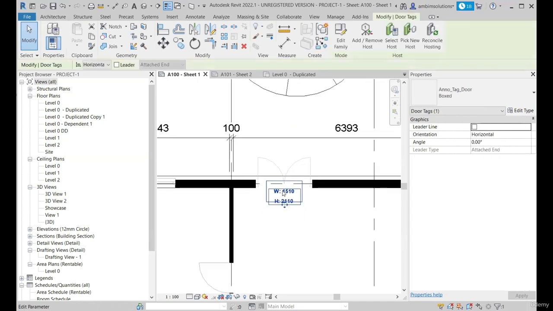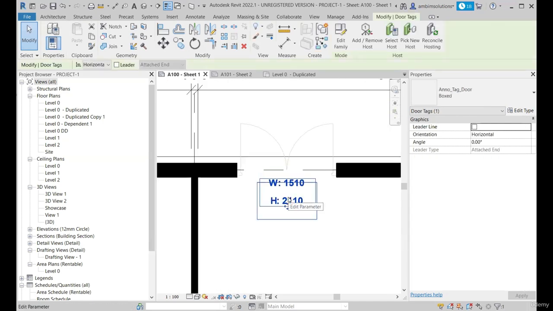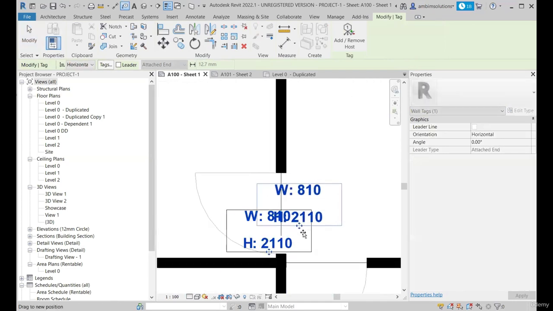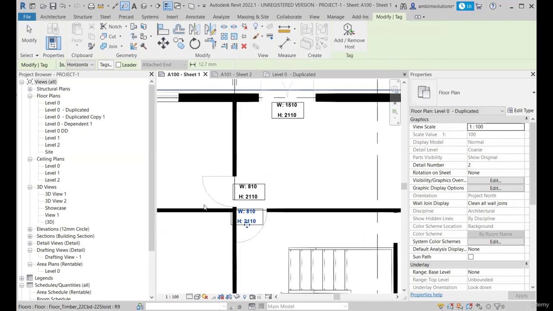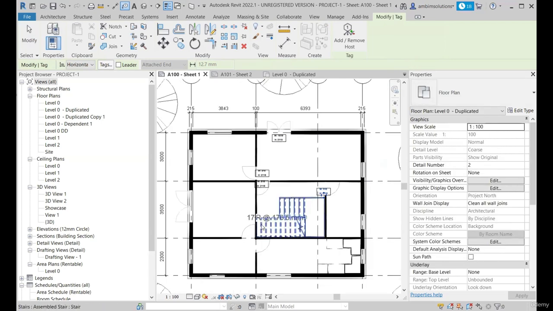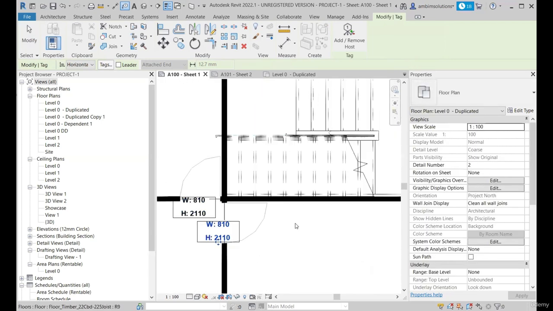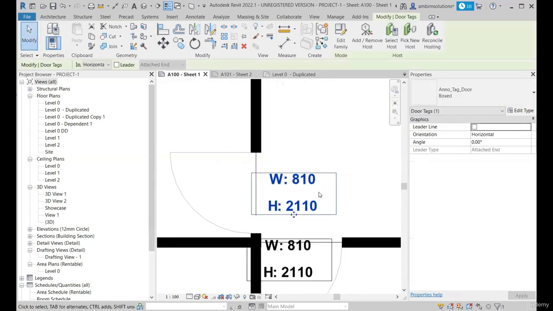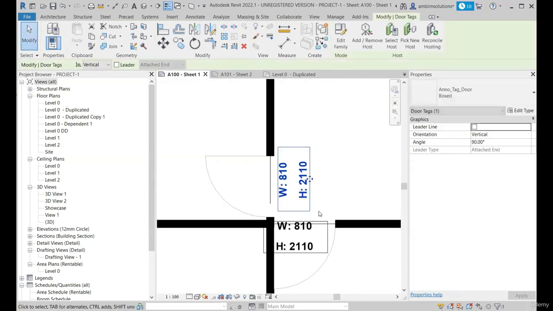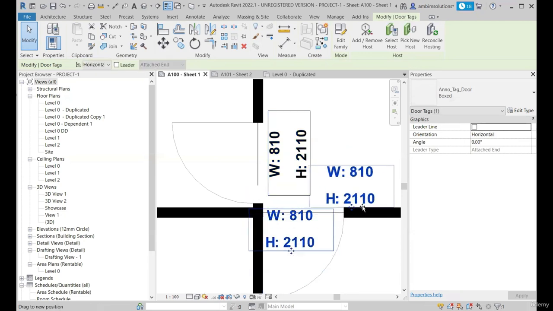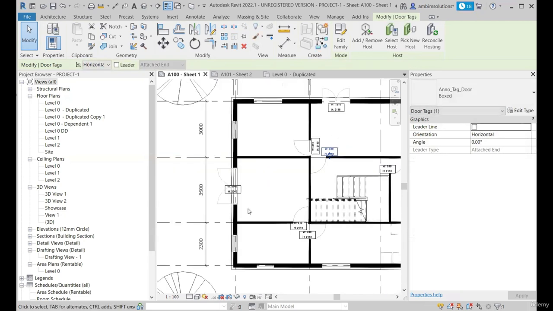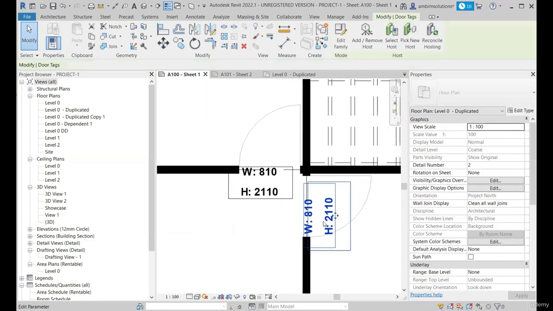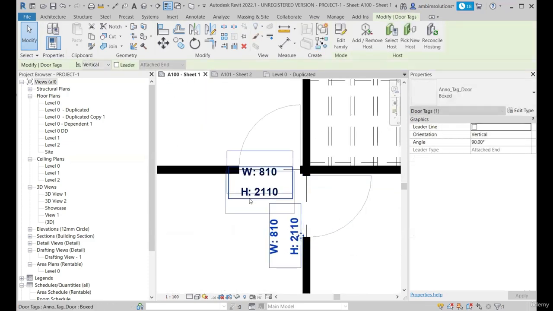If you want this tag to be applied to all the doors, just select it and press CS, that is create similar, and it would be created for all the doors. Just keep on clicking the doors that are available, and you are now able to place the door tags. If you want to flip the door tag, you just need to select the tag and hit the spacebar. In this way, it's now flipped. You can even drag and move the tags as per your preference. So here you can see you can orient the tags as per your floor plan.